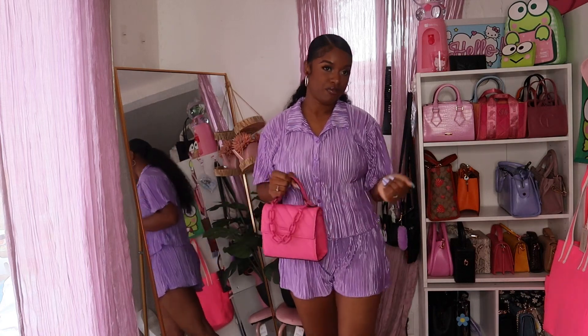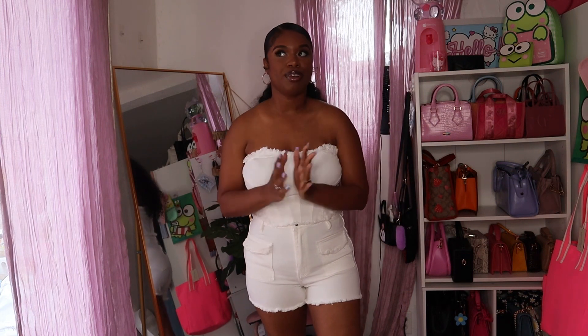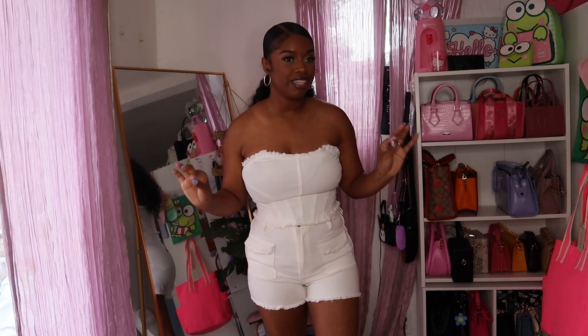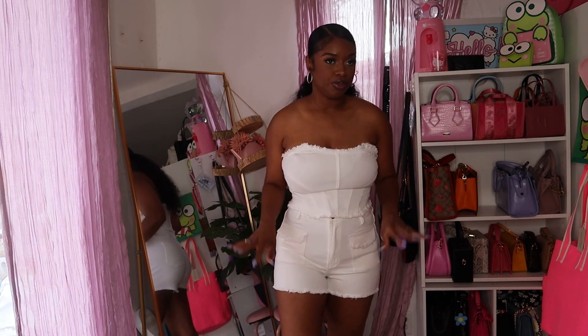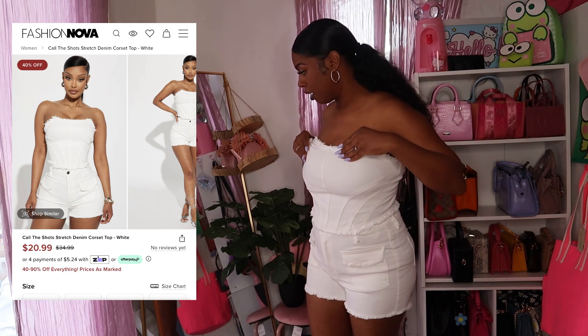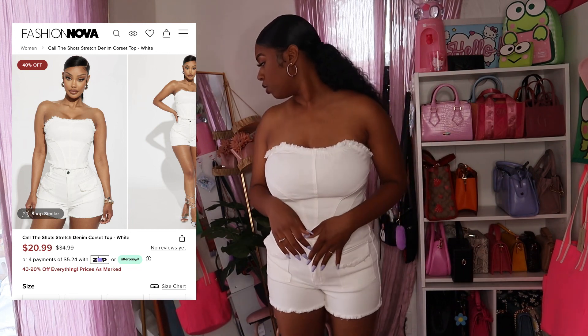Of course I'll incorporate some pink because I love pink. I was so worried I wasn't going to like this set. It actually came as separates but I saw it on the model and wanted to try it. I thought the top was going to be too cropped but it fits perfectly. I love that it's not see-through and not too thick — thin enough for summer but not see-through. I just tucked my bra straps in so I'd obviously wear a different bra.